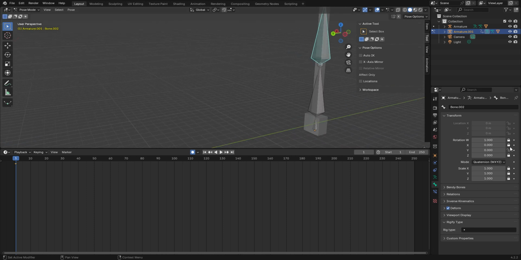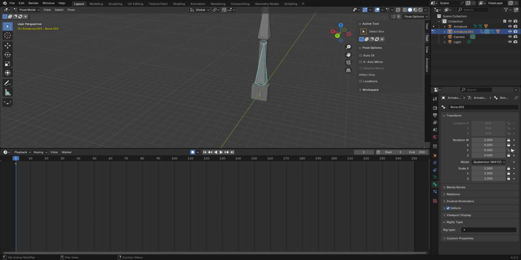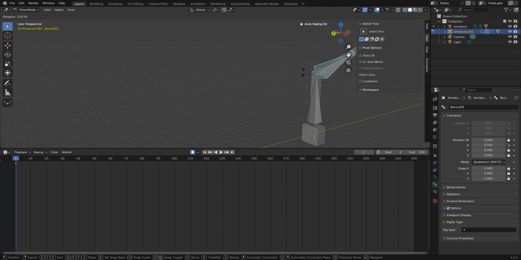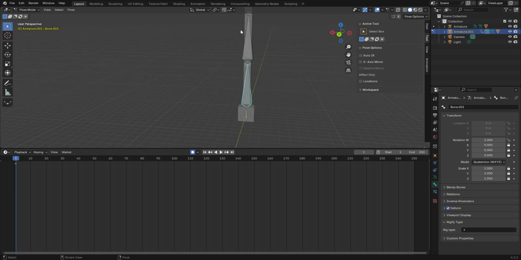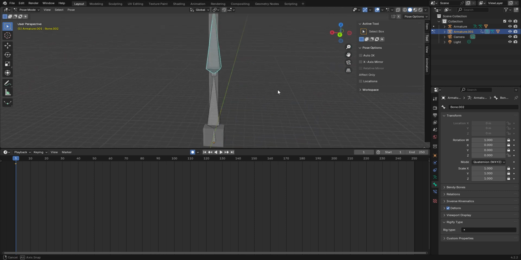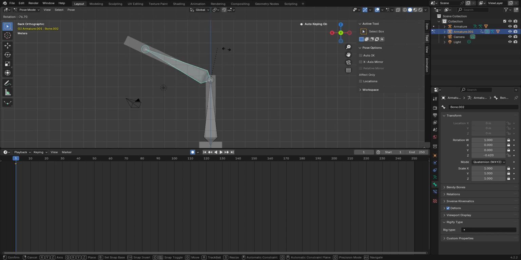Oh, I did the wrong rotation, didn't I? I want this to rotate along the... Is it the x-axis in this regard? Yes, okay. It's the x-axis in this regard. Play around with it, see what works. Let's see. No. That is kind of strange. Okay, in this case, I needed to isolate this down to the z-axis.